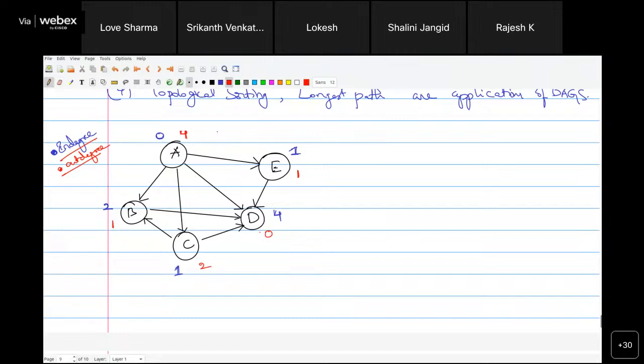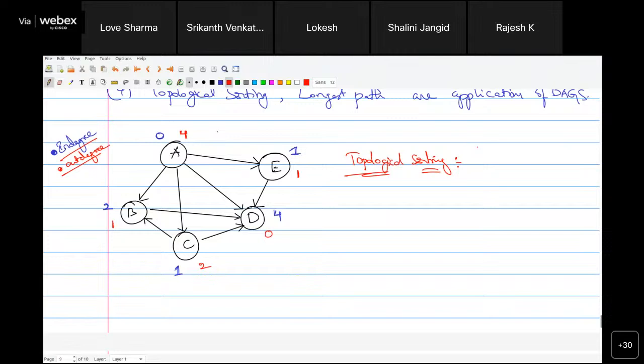What is this topological sorting? We are going to arrange the vertices in an order, following the paths of the edges. Look carefully. In topological sorting, maybe we should start from where the in degree is 0, right? While you do this topological sorting, treat the edges as representing superiority.